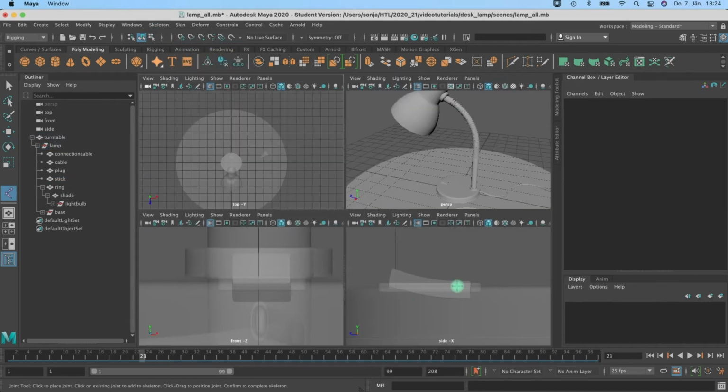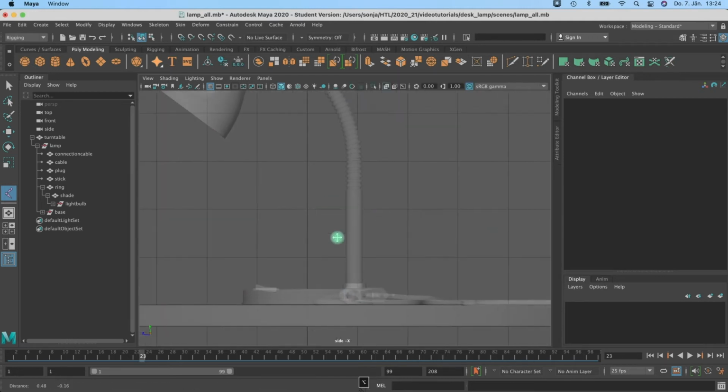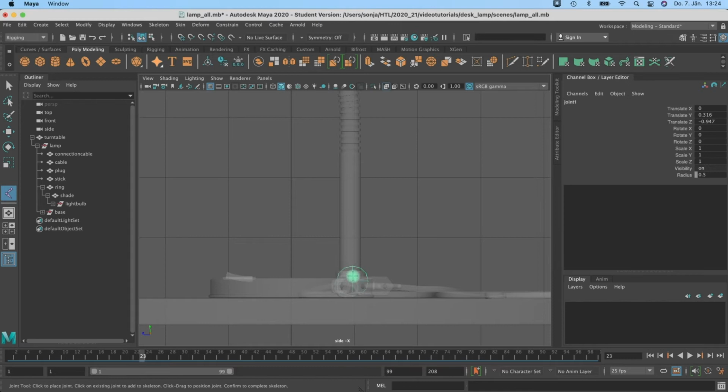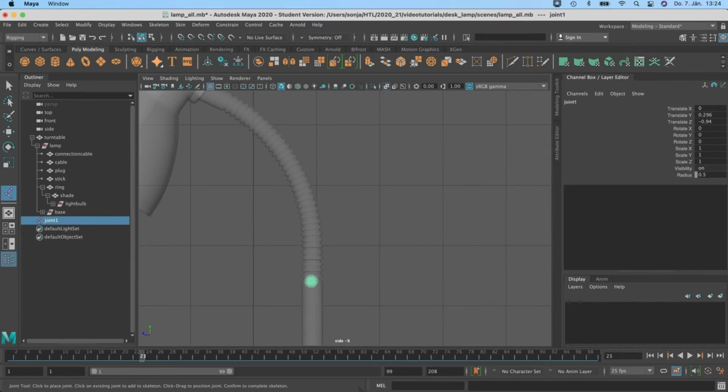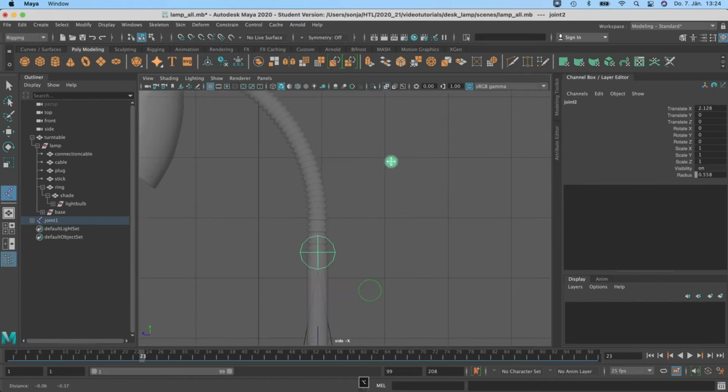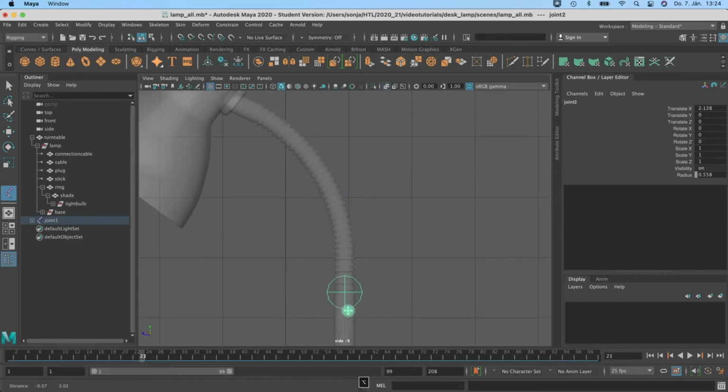For that I go to the side view, and I click one time so that I get a ball. When I click the next time, I click somewhere here because the bending actually happens in this area. Then I click here and you see you get some kind of a skeleton in between. Then I just click several times next to each other, the points here, and then the last one.